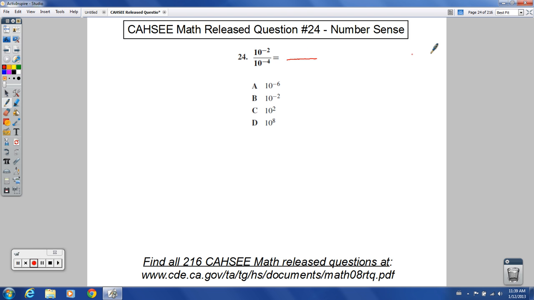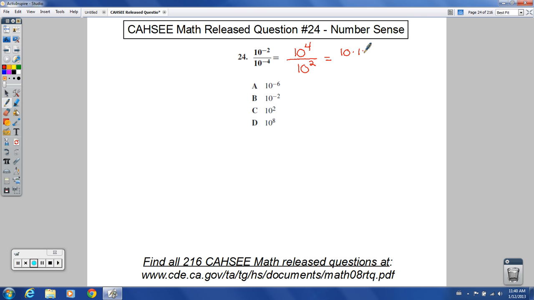There's another way to do this that I'll show you afterwards. We'll do this off to the side. But this is the same thing as 10 to the positive 4, because I have this in the denominator, but if I put it at the top and make it positive, that means the same thing. Same thing with this 10 to the negative 2. I can put it on the bottom and make it positive. And so this is one way to think of this.